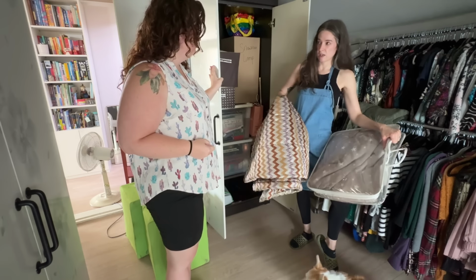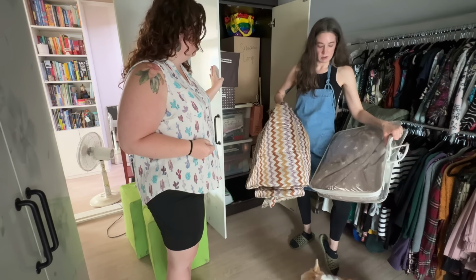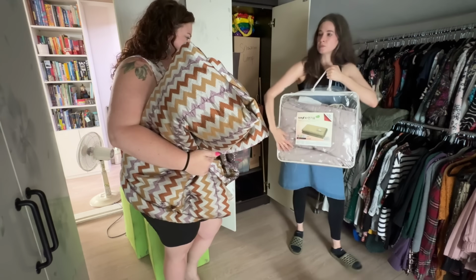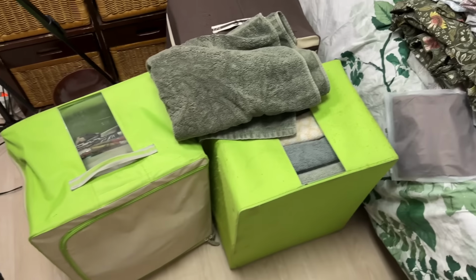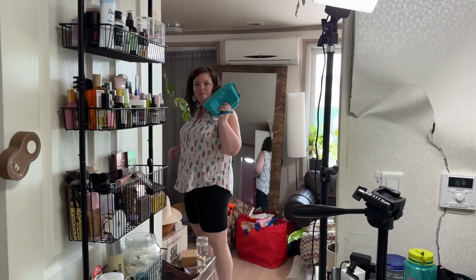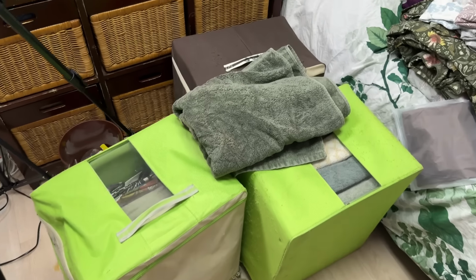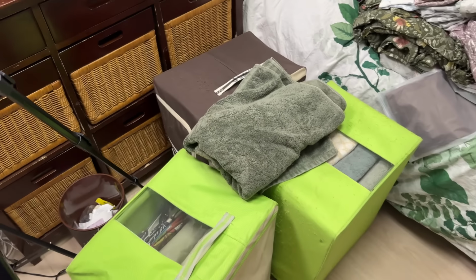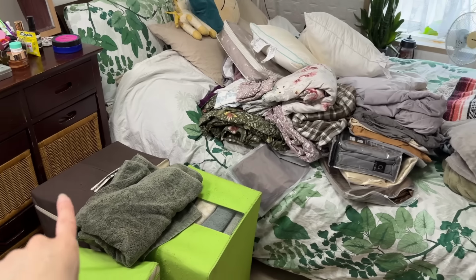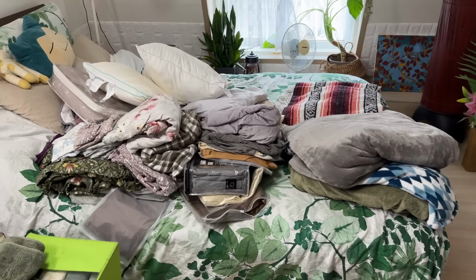So this one you said. Let's just carry it. Okay, let me hand that one to you because I'm dropping that one. This one is keep. For now, yes. Keep for now, okay. This is what I've been looking for, my hair towel. Oh, she finally found her hair towel. Okay, so I brought all of the linens, all of the towels, all of the bedding, brought it all in here, and camping too. That's camping stuff to go through.